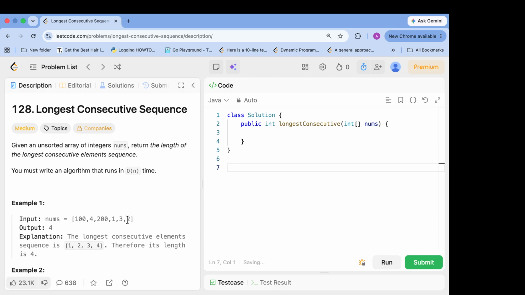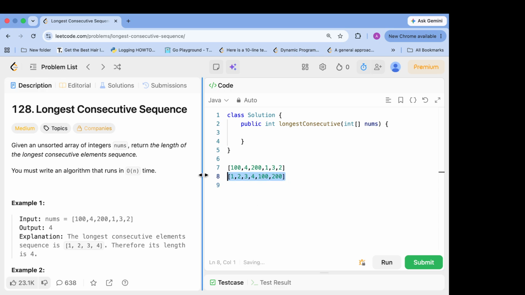Suppose the array was in sorted order, how would you find it? Let's take this example. If I sort it in ascending order, it will be 1 2 3 4 and 100 and 200.